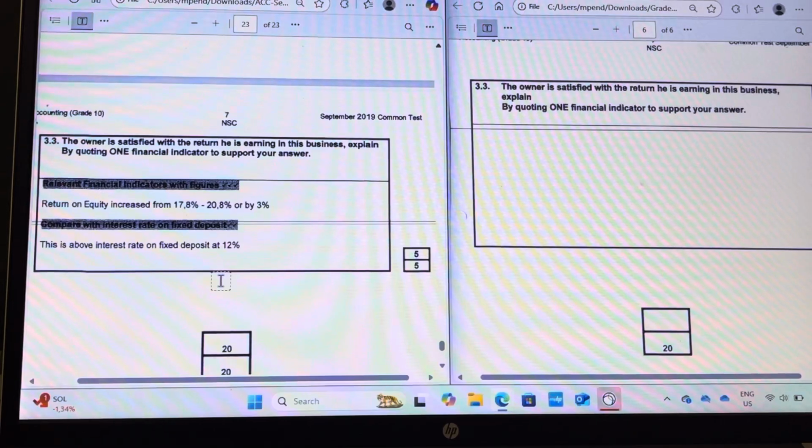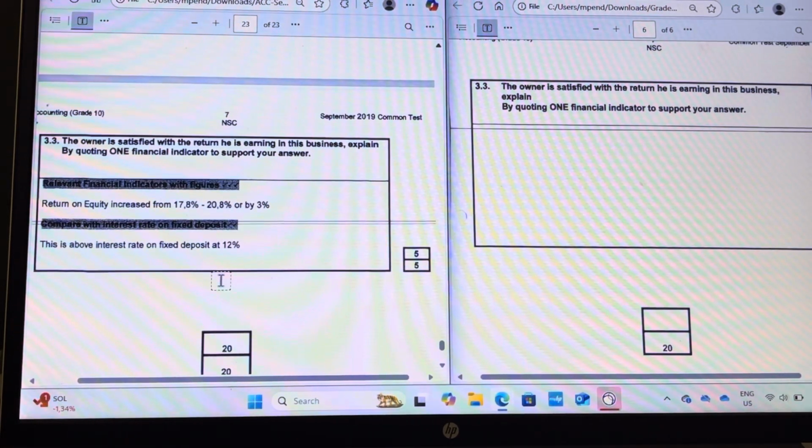Guys, a comment is your easy marks within any paper. You are supposed to capitalize on commenting marks. Make sure that you get all of your marks because it is very easy to do so. And it's usually a fallback or a build on from the ratios that you would have calculated from the previous question. And that sums up our September test.